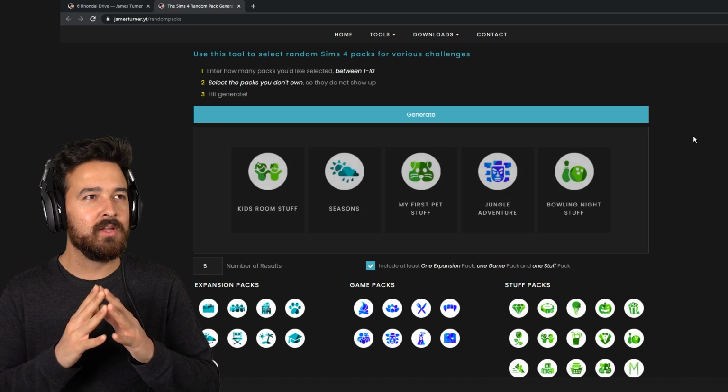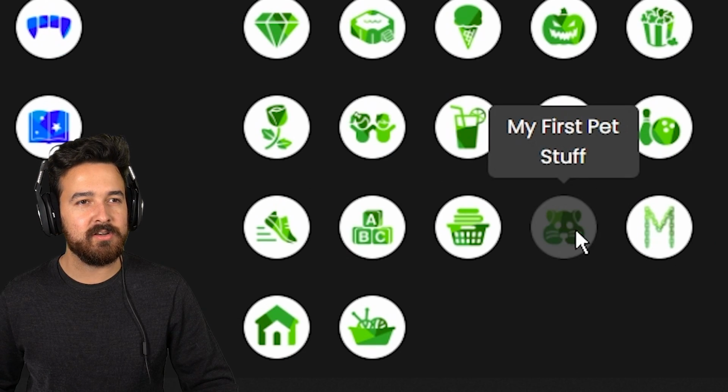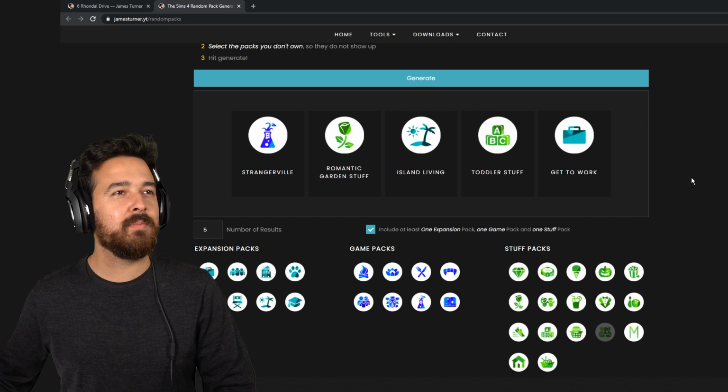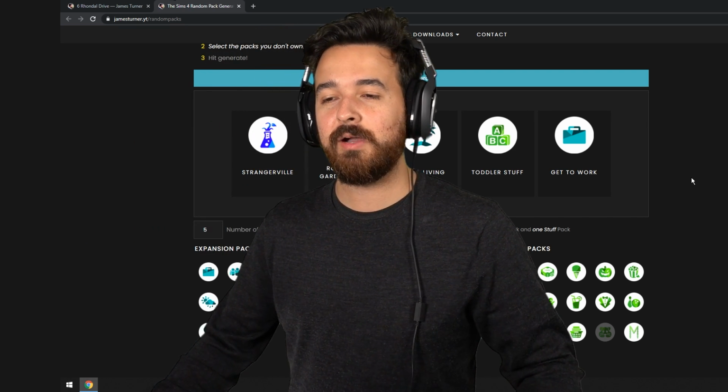Generating, here we go. Okay, well, no. And we're going to turn that one off. All right, generating. And we've got Strangerville, Romantic Garden stuff, Island Living, Toddler stuff, Get to Work. Pretty good. Pretty good combination.